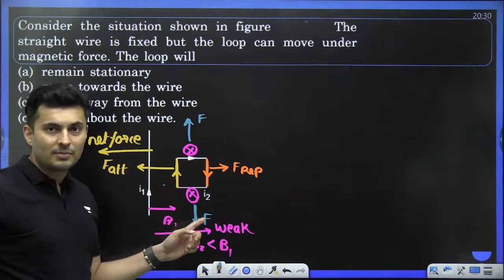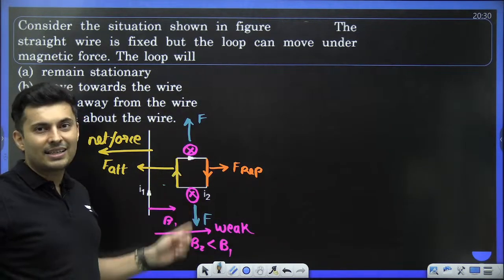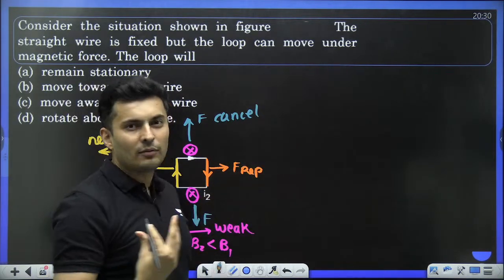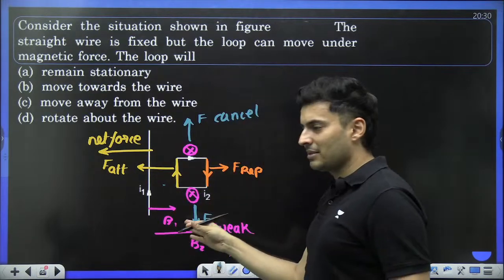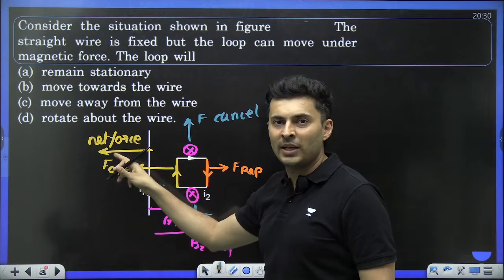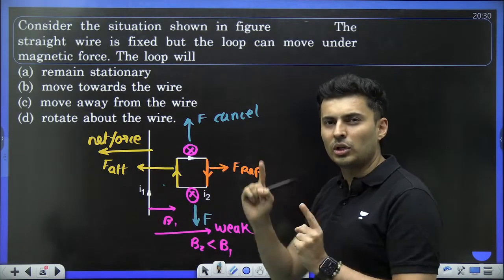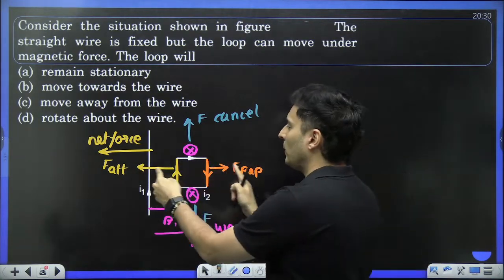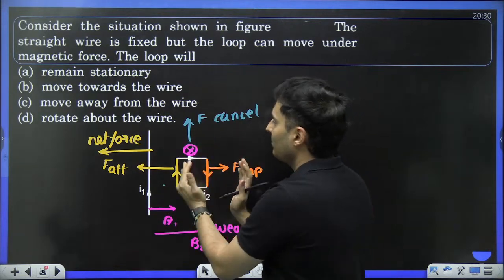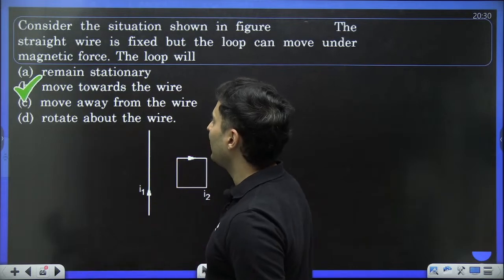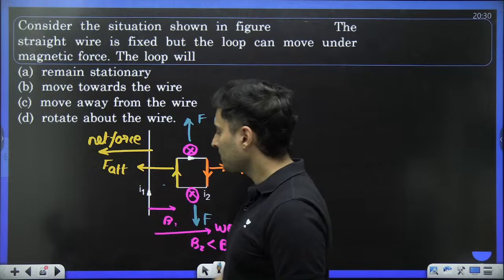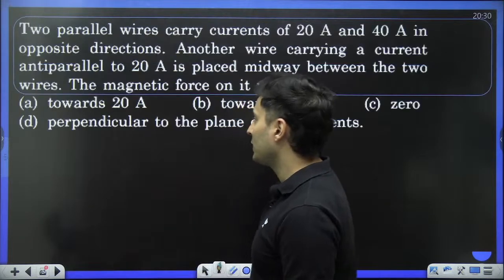So now what this means is that these forces will definitely cancel each other. They have no role to play because they are at the same distance. Both are symmetric. So the only force applied is this one. There is no rotation, also no torque. All the forces are along the same line, so they cannot even create torque. So basically it will just move towards the wire. The net force will pull it. That's all. Exactly. Moving on to the next question.